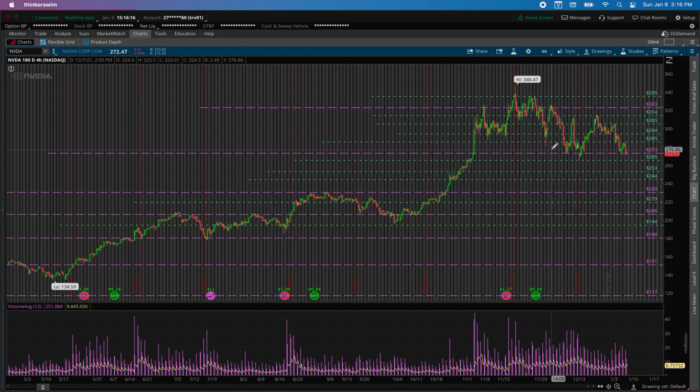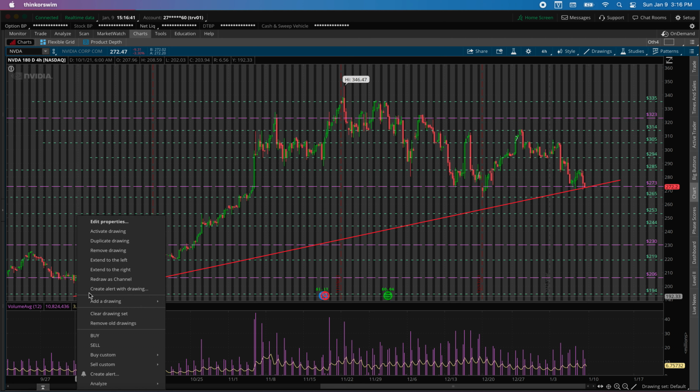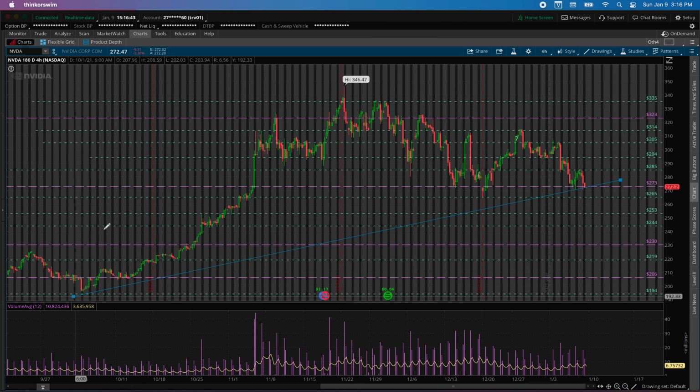And another thing that I wanted to go over with you guys is basically trend lines. So you guys can come down here. This is the tool to draw trend lines. And basically, you want to zoom in and you want to look for patterns such as this. So as you guys can see here, we have this level that it has bounced off. So it hits this level here, and then it makes a move up. Then it comes closer to this, makes another move up.